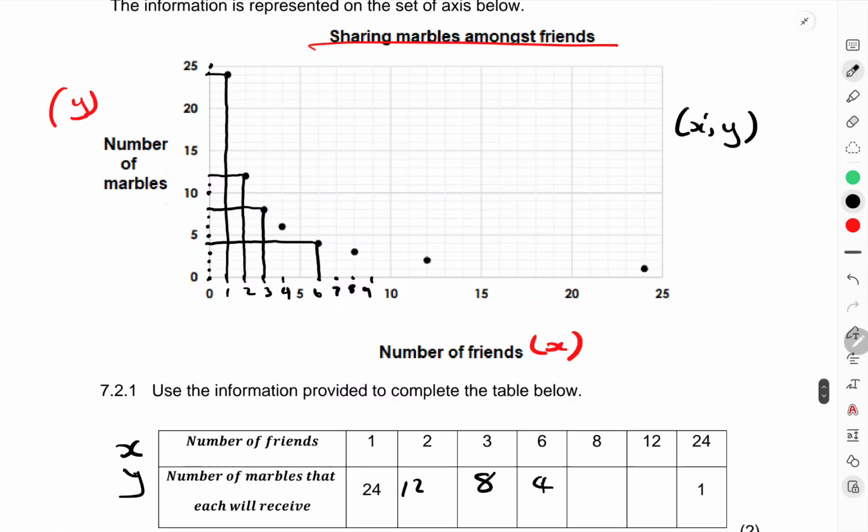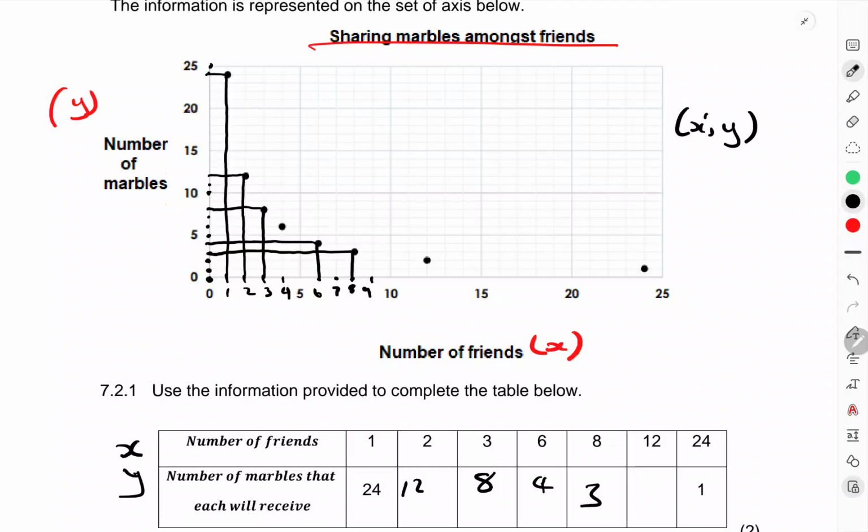Then we are looking here. If X is 8, go to X being 8. X being 8 is found here, I'm going to go up, and then I see that dot over there. Then after, I'm going to go to the left, right? I'm going to have my 0 here, 1, 2, 3. Meaning if X is 8, Y will become 3.